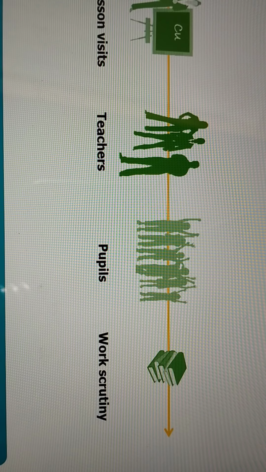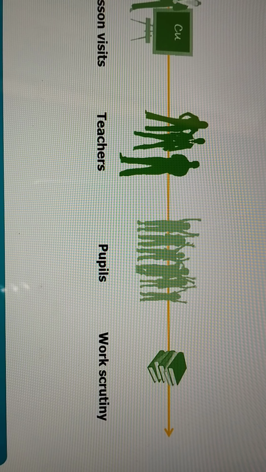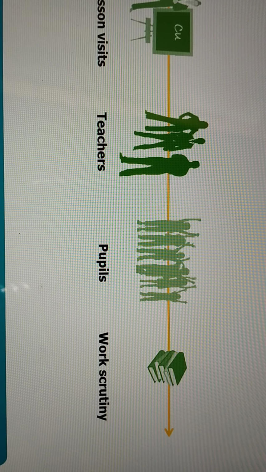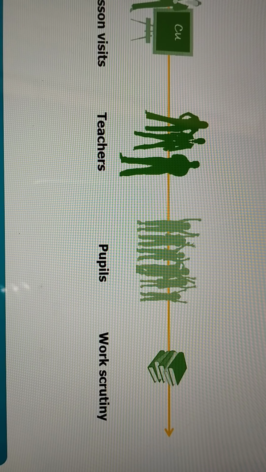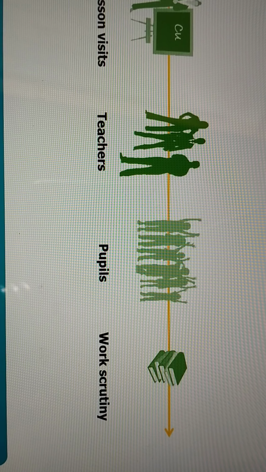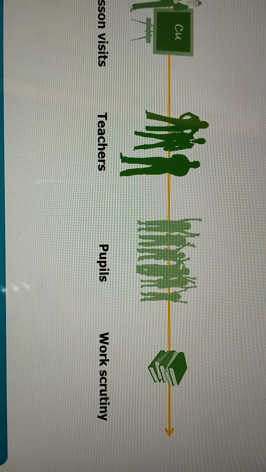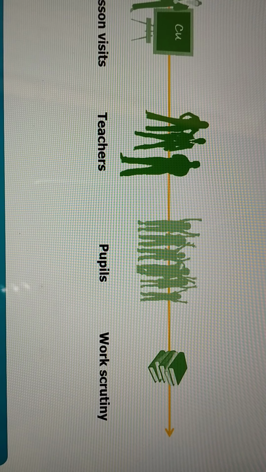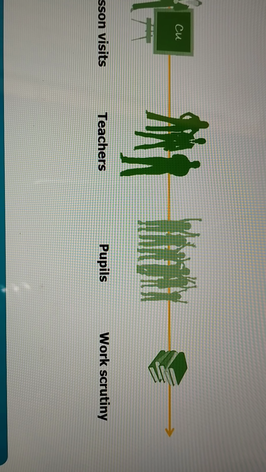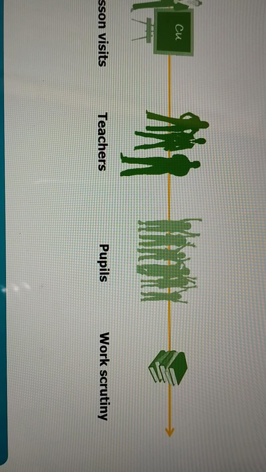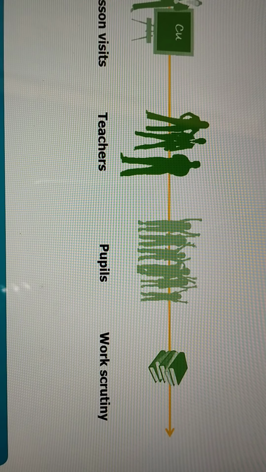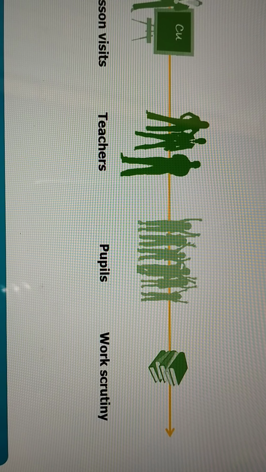So in order to reach their judgment about quality of education, inspectors carry out so-called deep dives. And they'll do this in a number of subjects. And what they do is they explore, initially with the subject leader, the curriculum intent. So that's really trying to understand the school's curriculums. So what are pupils learning when? What's the rationale behind some of the sequencing that's been decided?